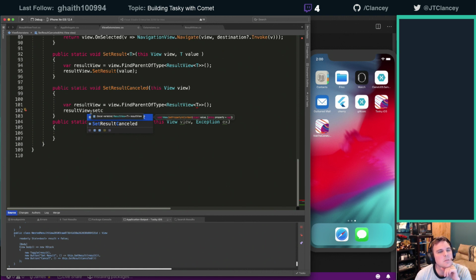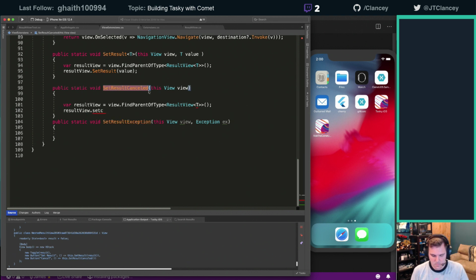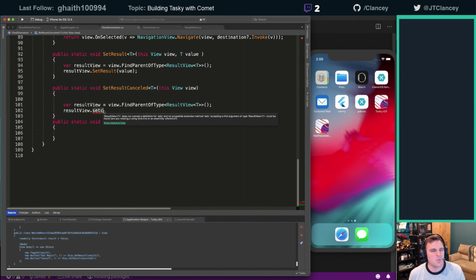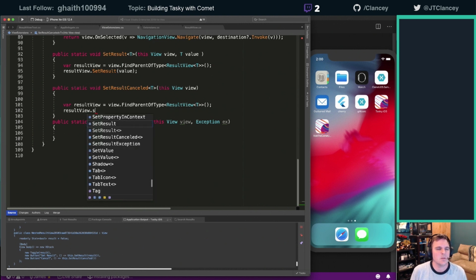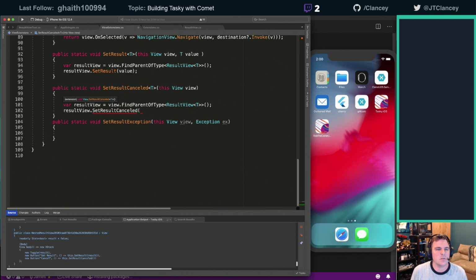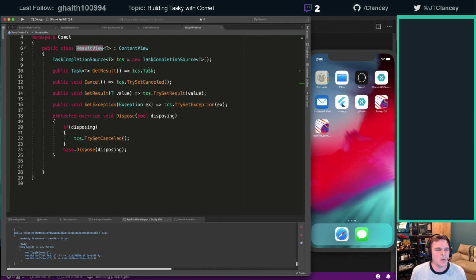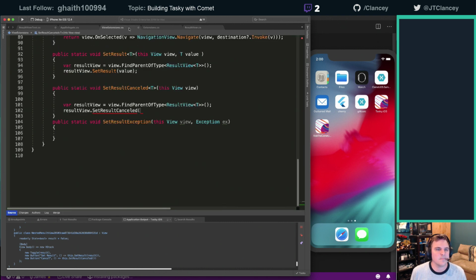I wonder if I'm going to need a type for this. For now we will. Maybe we'll clean that syntax up. SetResult cancel. What did I call that? Cancel.